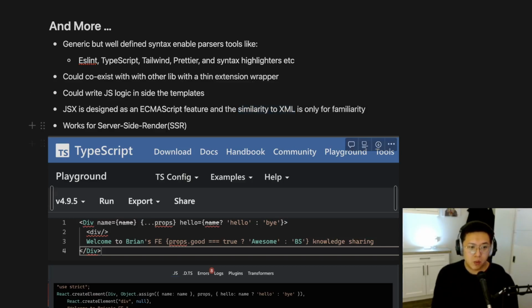And it works for all sorts of fancy, modern front end rendering, such as server side rendering. It worked quite well.